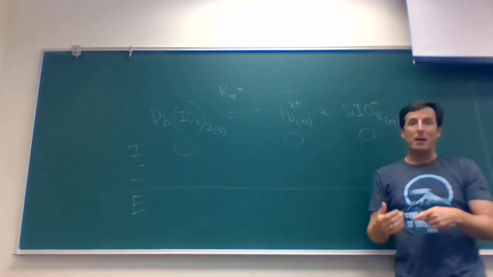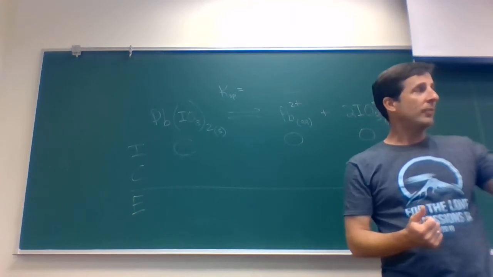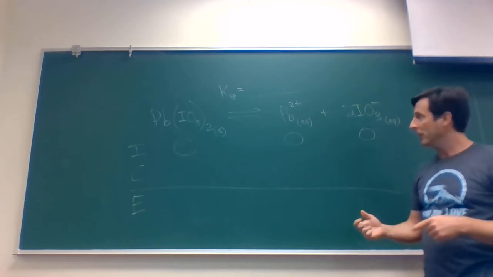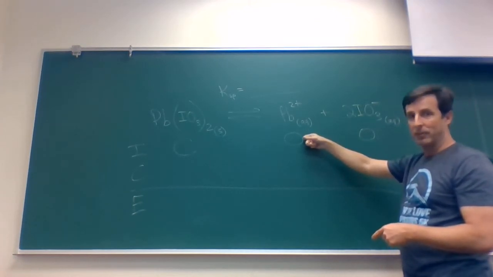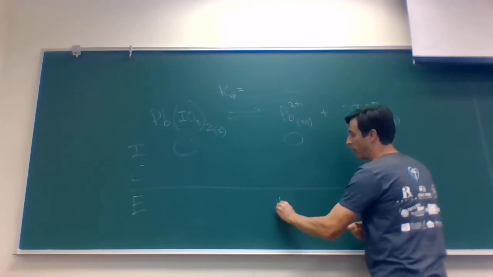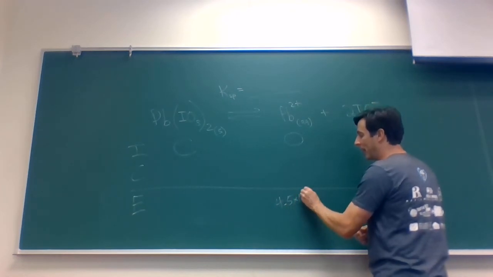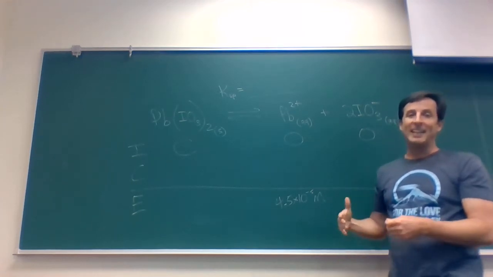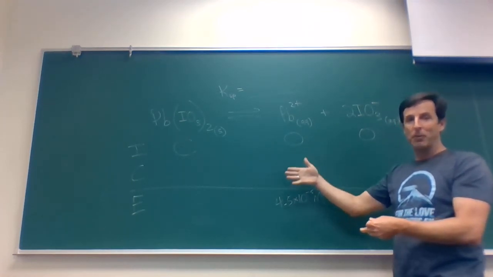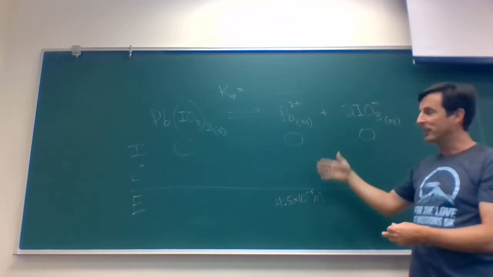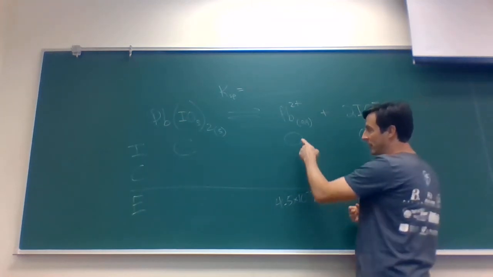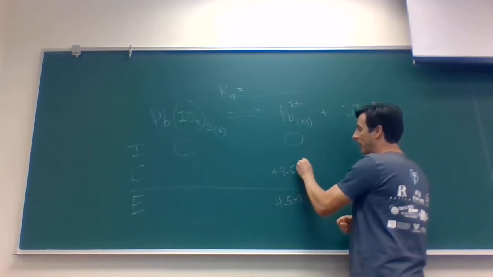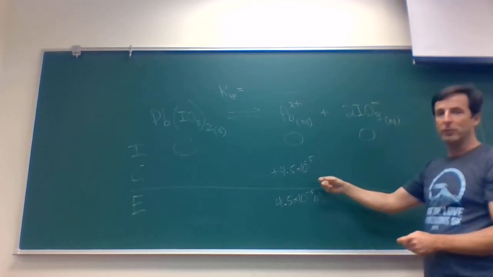Okay. On this problem though, they actually told me the equilibrium concentration of the lead ends up being 4.5 times 10 to the minus 5 molar. So if I know the initial lead is 0, I know the final lead is 4.5 times 10 to the minus 5 molar. If I know those two values, then I don't have an unknown in this table. I have enough information that I should be able to solve for all the values. So 0 plus, it has to be that number, 4.5 times 10 to the minus 5. That's the amount of lead that was produced.